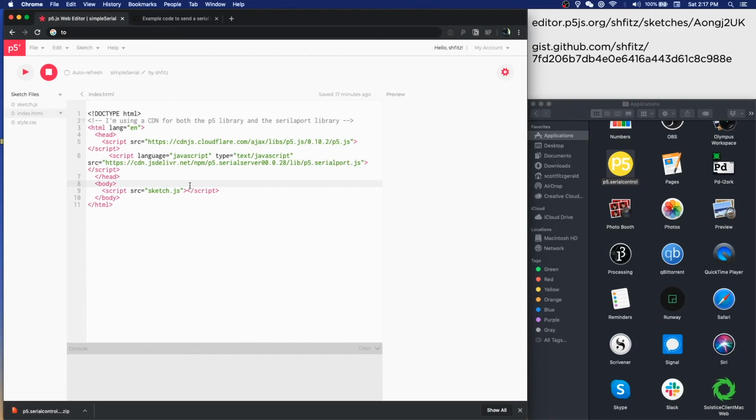So what I'm doing here is, instead of downloading the serial port library to this online environment and having a local copy, I'm using something called a CDN. This is a web server on which these libraries reside.